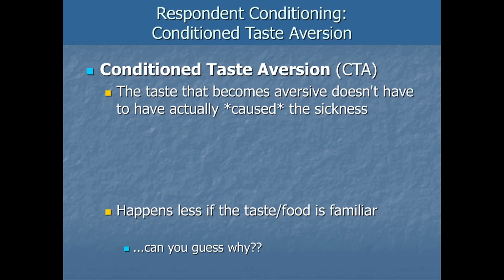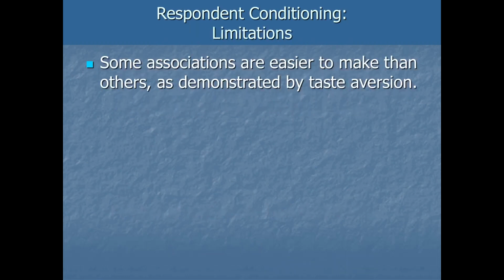Well, okay, this shouldn't really be that surprising based on the CS pre-exposure effect, because it's harder to make associations for a stimulus we've already had lots of experience with. So if you've had a lot of experience with sushi before, you've eaten in this restaurant a bunch of times, then getting sick 3 hours later isn't as likely to make you averse to sushi, to make you hate sushi, compared to someone who had never had sushi before, and then their first time, they got sick 3 hours later. So that's an example of the CS pre-exposure effect.